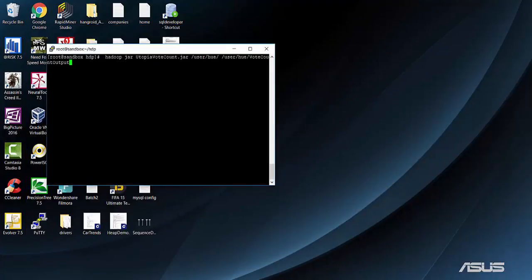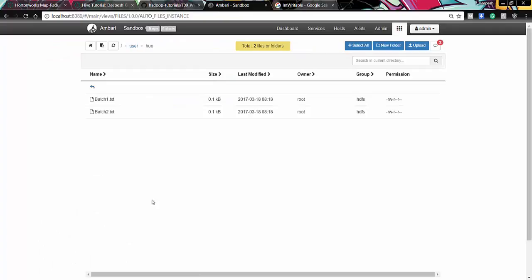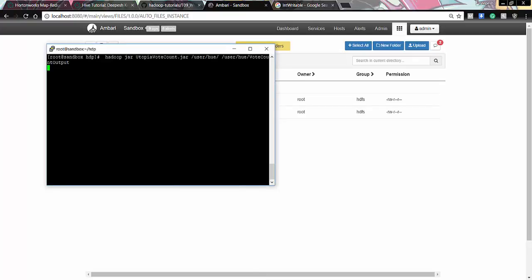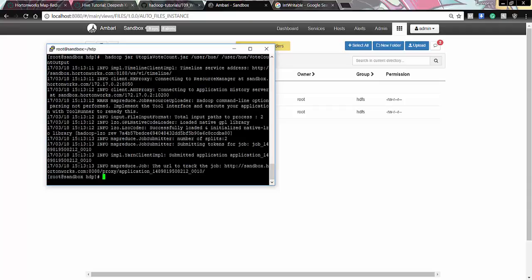Okay, so here I have the command to execute my MapReduce code. I also have the input parameters as arguments, which is my input path, which has the input files, and the output path where the output would be generated. So let's first have a look at the input files path. So this is my directory where I have the input file, and here also the output file will be generated. So let's execute the code. Okay, so this is my MapReduce program running. Okay, so it is over.